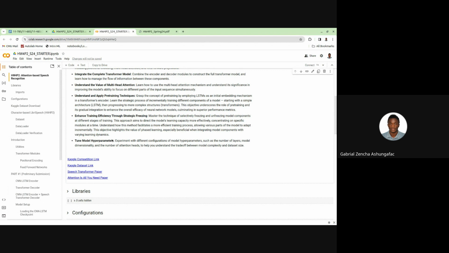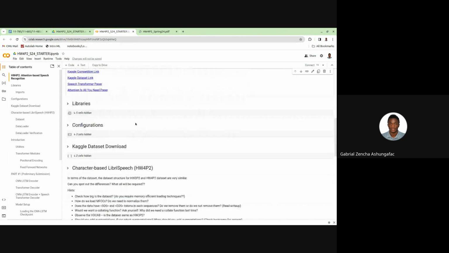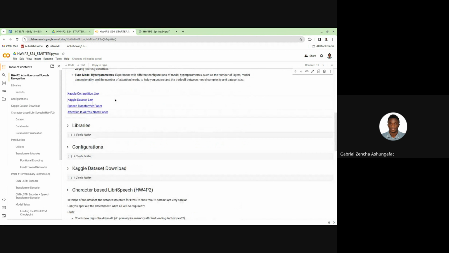And of course, at the end, you learn how to experiment with different hyperparameters of your model. So to get started, these links are already indicated in the first part, about the Kaggle competition and some of the resources. We would strongly recommend you read the PyTorch transformer paper and the Attention Is All You Need paper to fully understand what you'll be doing in this assignment.